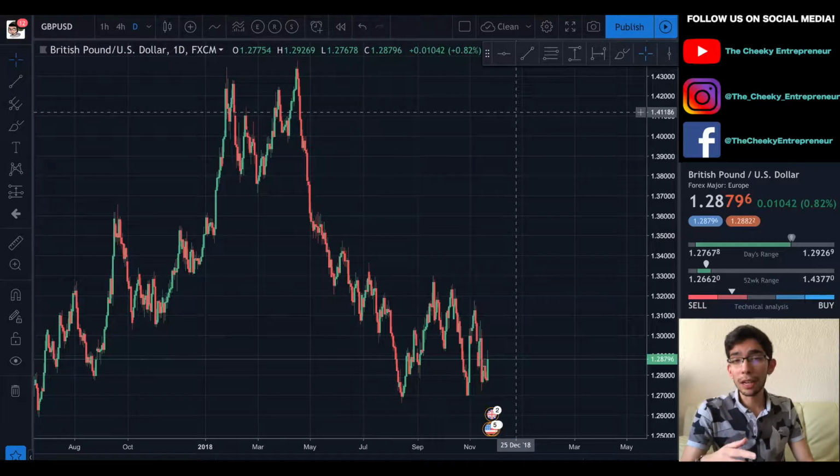So as opposed to the simple moving average, the exponential moving average is a weighted moving average. And what this means is that it gives weighting or more importance to recent price data than the simple moving averages. And what this means is that this exponential moving average reacts quicker than the simple moving average to recent price action. And you can do your own research to know the exact formula for the moving average, but it's basically based on the simple moving average and a multiplier.